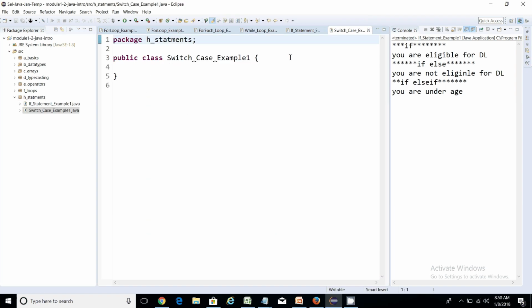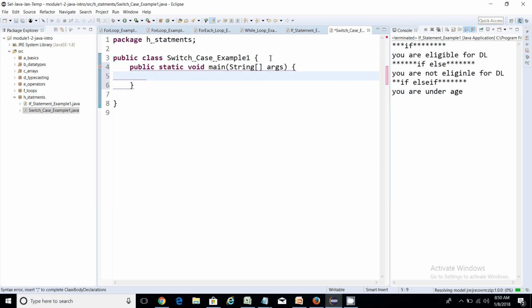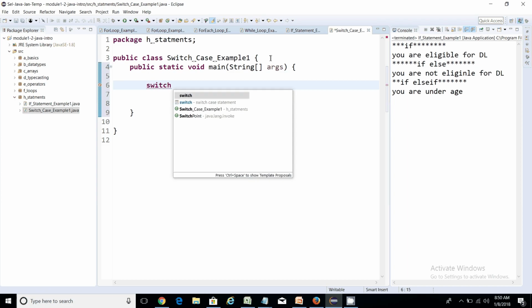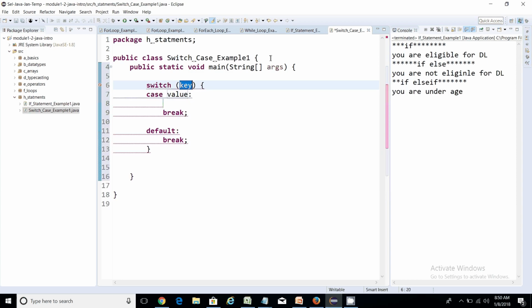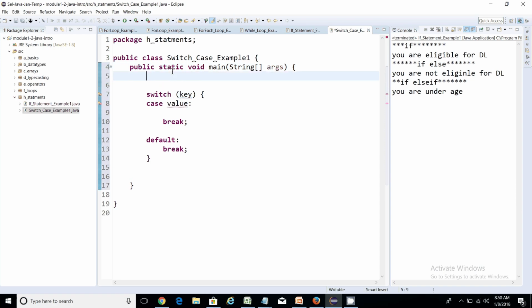Okay, now here what happens is, just say main, control space. Now just type switch, and just say control space. That's the beauty of your Eclipse, it will give you all the syntaxes, right? So let's say I'm going to say here String countryName, and let's say the country name is India.